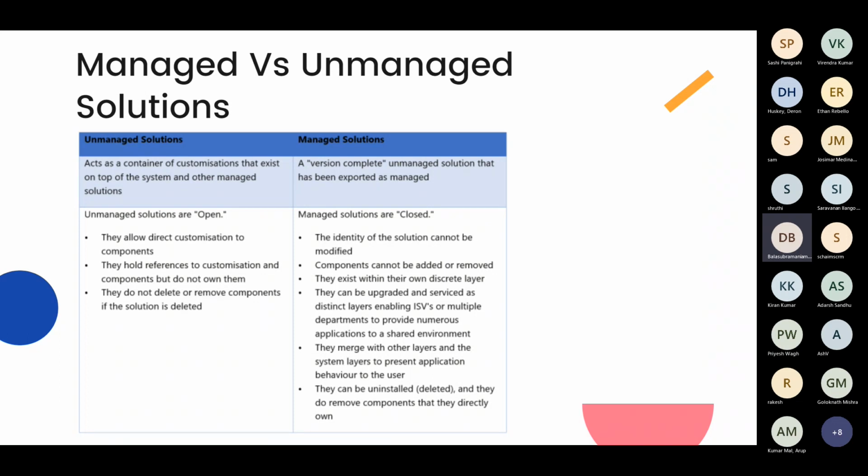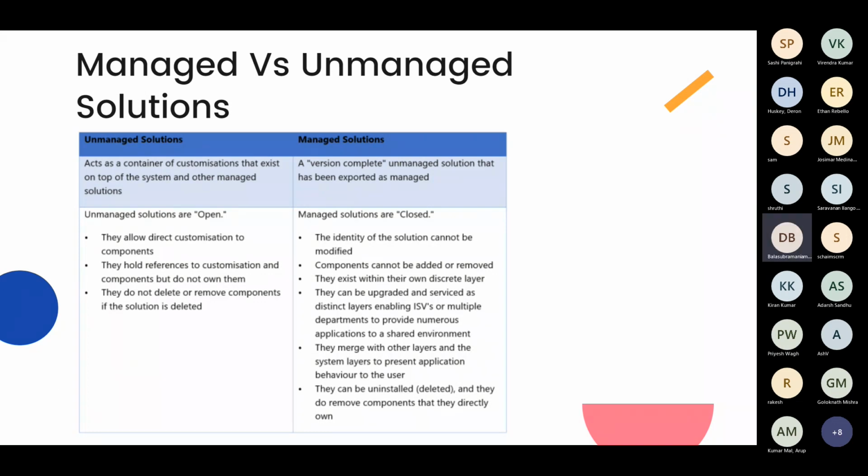If you do that, what will happen is that the next time it will get overridden. They do it directly over there, but they won't make the change in the dev environment. They will miss doing that. So next time, if you pick the solution and move it to the higher environments, it will get overridden, and whatever temporary fix they made in that particular environment will be gone. So we should not encourage the developers to do that, or else we should not give the provision to access the UAT and the production environments.